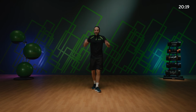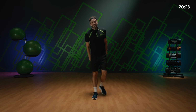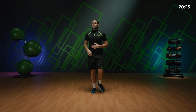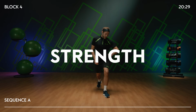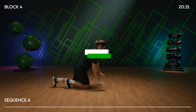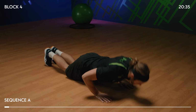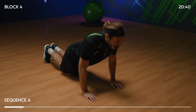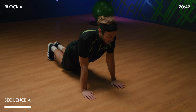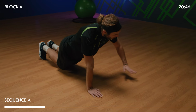Awesome. Right, we've trained hard. The cardio is done. The strength is still to work on. All right, come down to the floor. Tricep push-up, hands on the shoulders. Seven, six. Chest to elbow height. Long straight back, elbows in. One more, stop, hands wide.